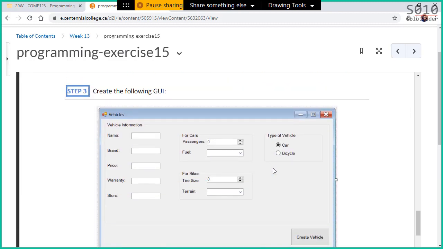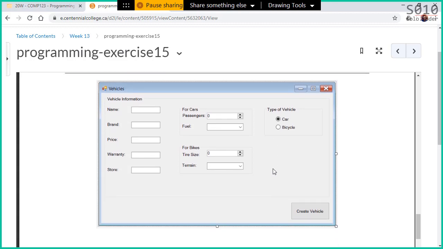And there is a graphical user interface here that you're gonna have a little bit of work to do. We have a group box surrounding everything. We have a bunch of labels and a bunch of text fields. We have a numeric up and down for the passengers and for the tire size. We have a combo box for the fuel and the terrain.